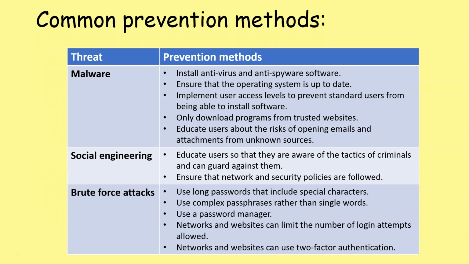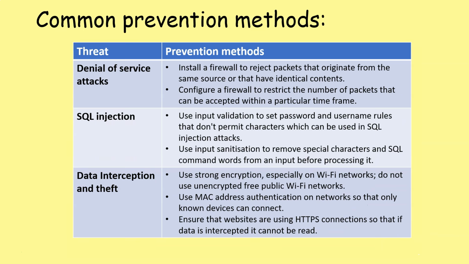Now we've got some tables just going through all the different types of threat and all the different types of prevention method. I'm not going to read all of these out. You can pause, write them down, and study them. But we've got ways to prevent malware, social engineering, and brute force attacks here. Whereas on this slide, we've got DOS attacks, SQL injection, data interception, and theft.